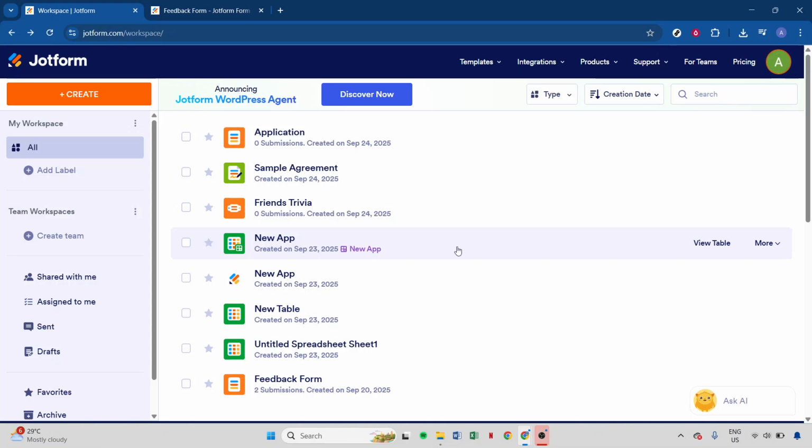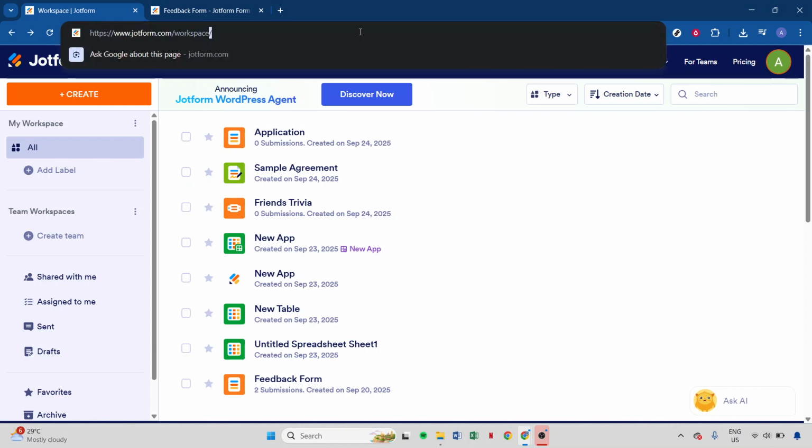In today's video, I'm going to teach you how to set up your Jotform Thank You page. Whether you want to show appreciation or direct users to another page after they complete your form, setting up a thank you page in Jotform is straightforward and effective. First, let's start by opening your form in the Form Builder.